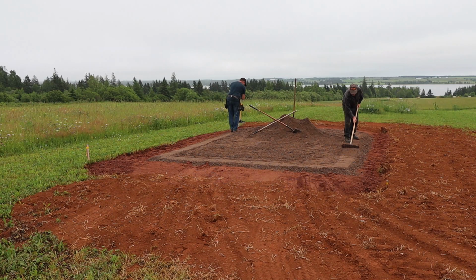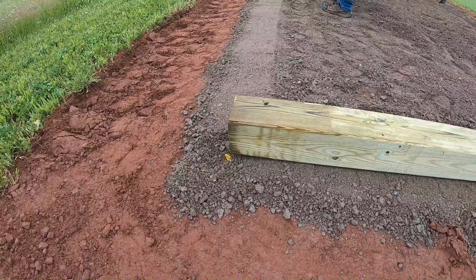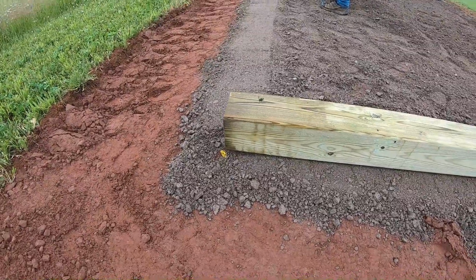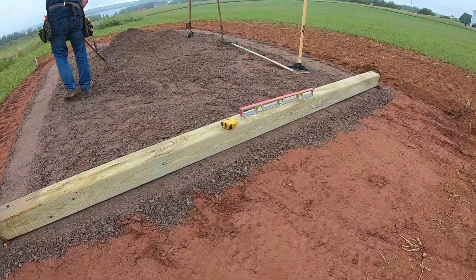Well, the next step is to level and compact the area where we'll put the perimeter of the building. I also have my good friend Brian McIsaac, who's dropped by to give me a hand. So establish one corner as the master corner, the corner that we'll level everything to, and it'll be this one. And I've put the 6x6 down. It's 12 feet long, and now we're just going to check level on it.